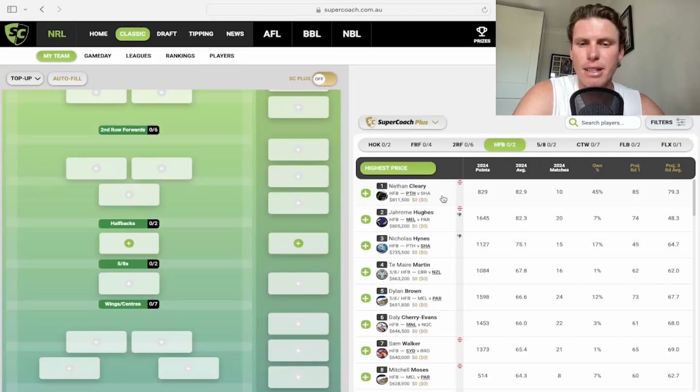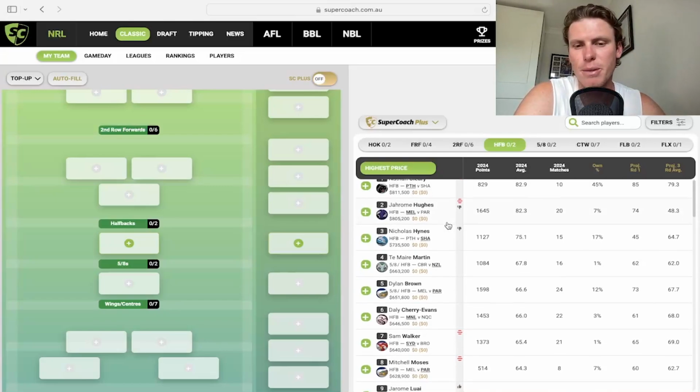I think it's hard to compare Cleary and Hughes, because we know that it's Cleary's team now. Munster's getting a bit better health-wise for Hughes, and Cleary loses Luai. So we know that Cleary has more upside, and that's a pretty easy one.